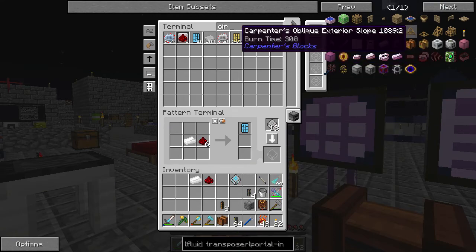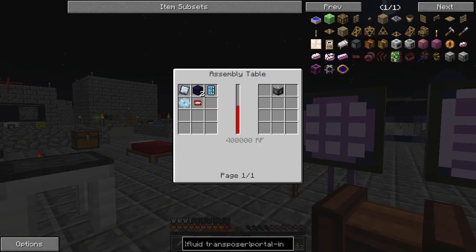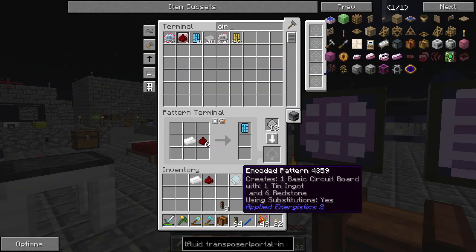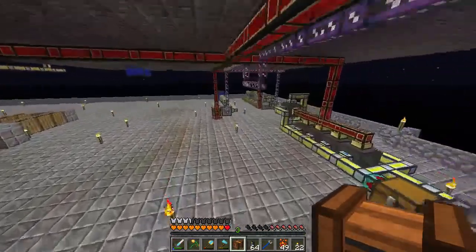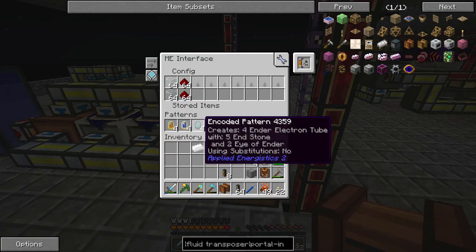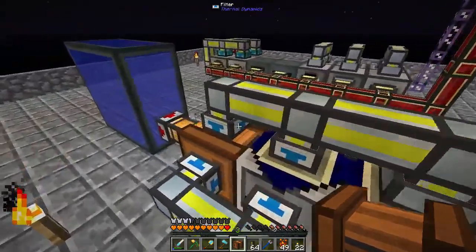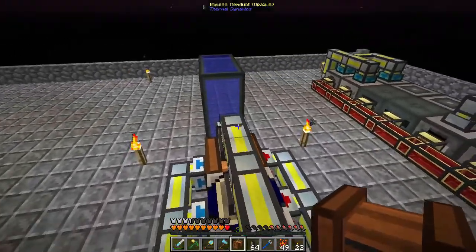Let's just make sure we can go to basically anything that has a machine frame. And basic circuits, yes. So we have that, and we're going to teach the system over here how to do that. Now, the problem that we're going to run into is this. Is there anything else that requires tin? No, perfect. But the problem is we have kind of run out of room. So what we're going to do is put it right here.